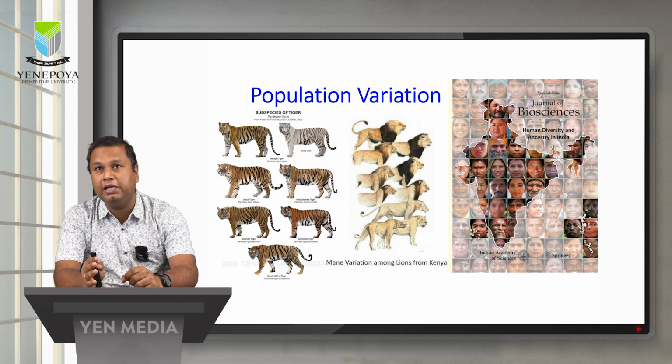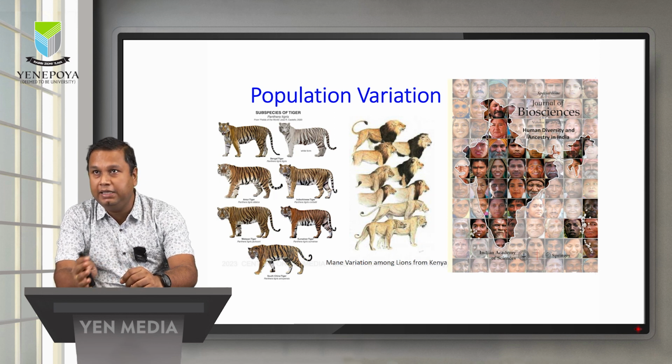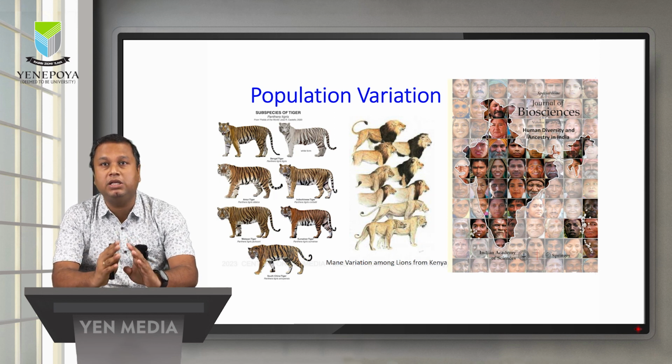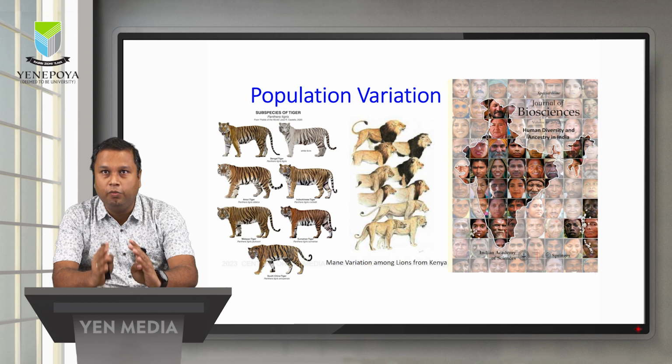And who knows more variation than being Indian? If you travel from north to south and east to west, you will see lots and lots of variations. Actually, you will see the entire world of variation if you are in India. So humans show the highest genetic variation nowhere but in our country.